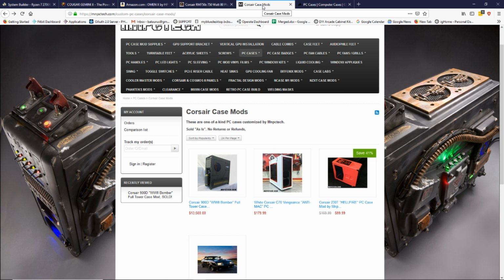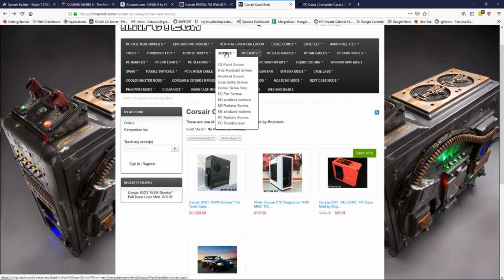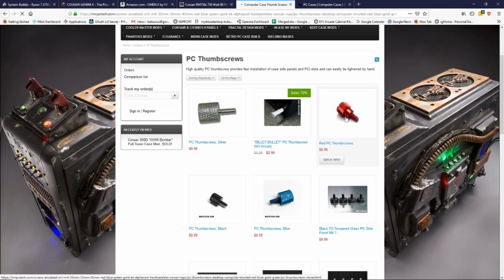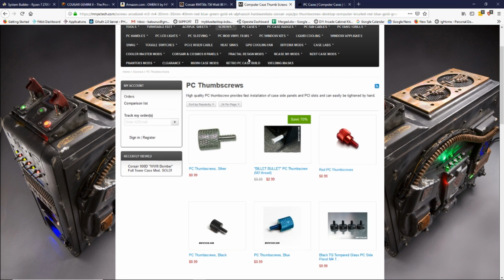So the idea was my son wanted to have it look like sort of a Fallout case. So we did that. But I go to this case store or website, and I looked to find those, right? So PC thumbscrews. Here's what I saw the other day. These are red, right? So that would look cool on that PUBG case, but I'm not thrilled with that PUBG case.